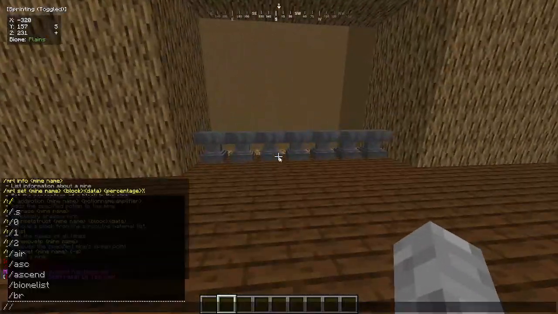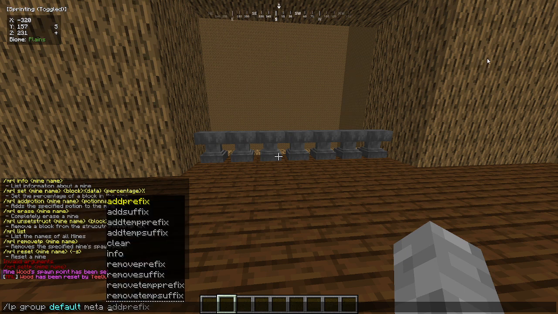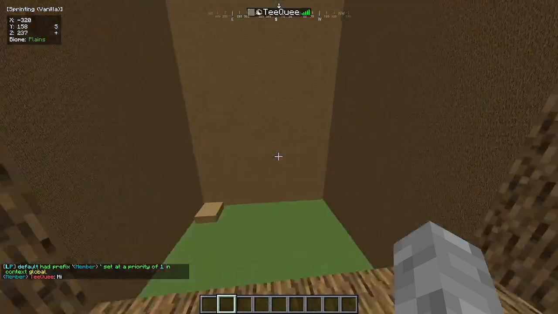And so we can also start with some ranks. /lp group, because everyone who has LuckPerms would always have a default group. And you can do meta set prefix, and then two of these in the middle. Let's say we want to have it a little bit gray. And then a little aqua member, just like this. And then we have, let's say the name want to be in a good looking red style. So then I can type hi, because I have member rank.